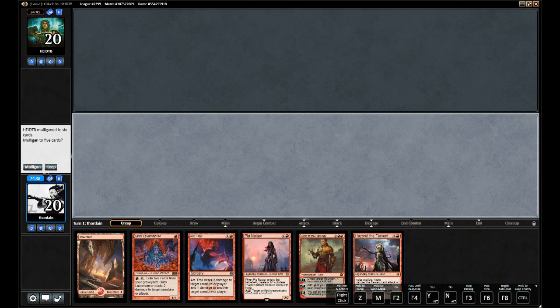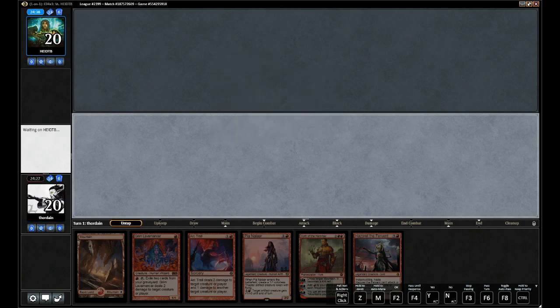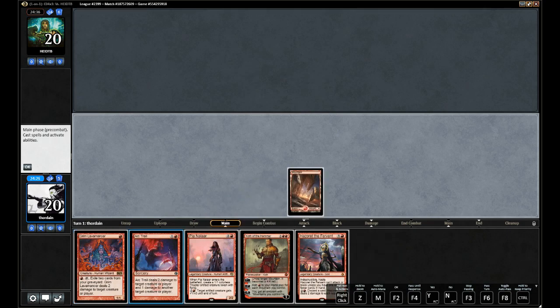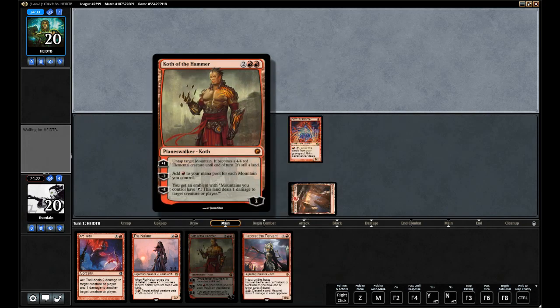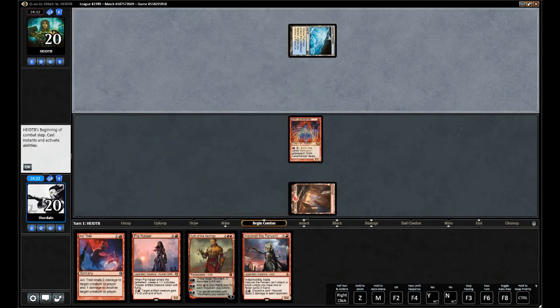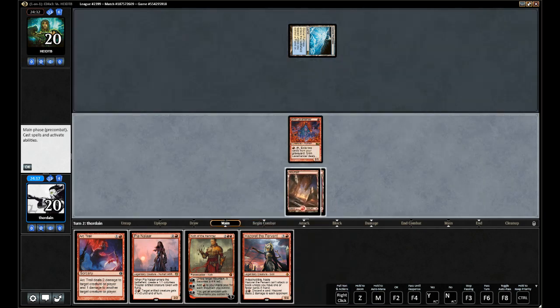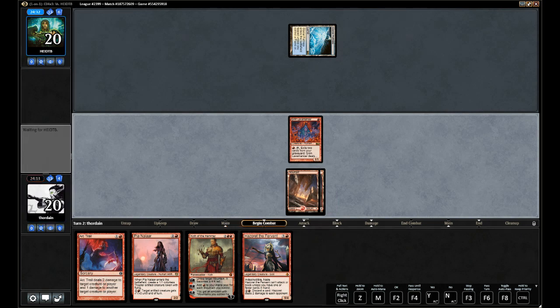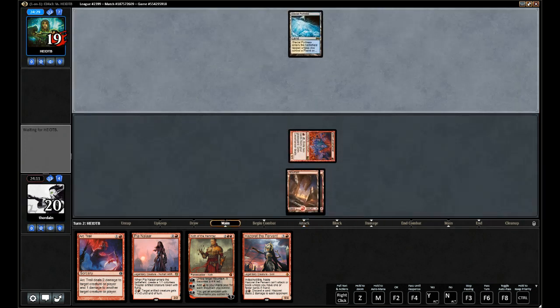The problem is that we have 2 of our 4 drops in this hand, which is pretty unfortunate. I'm going to keep. I'm going to be greedy. This may be the wrong choice. Okay, we'll bottom this, and now we really have to hope we draw a land. Maybe I should have mulliganed. Okay, we did get our land. So now if he plays dudes, we can hopefully blow it out with Arc Trail.